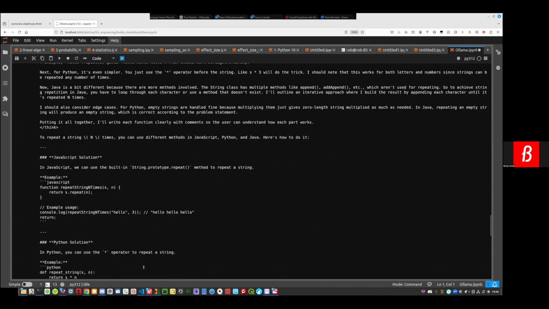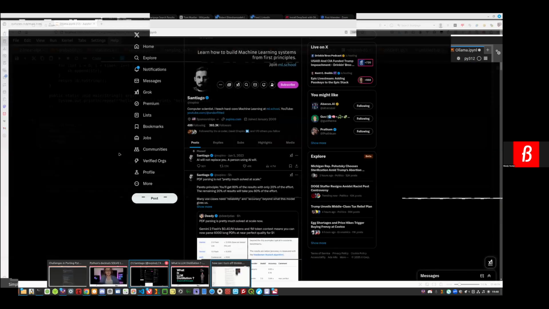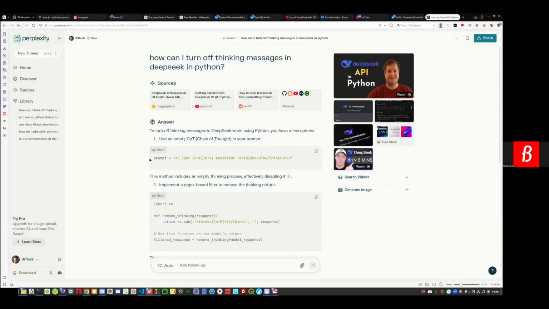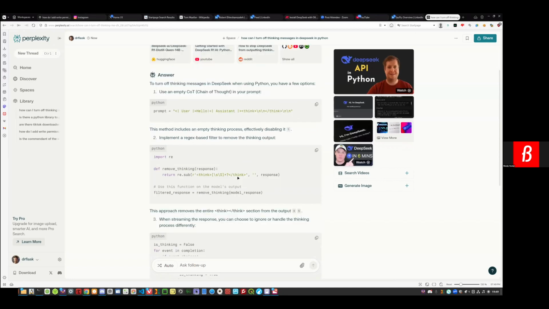And now I'm going to try Perplexity's solution for turning off thinking. So I'm going to use, let's see here, an empty chain of thought. So this is just going to do a regex substitution for the think portion.